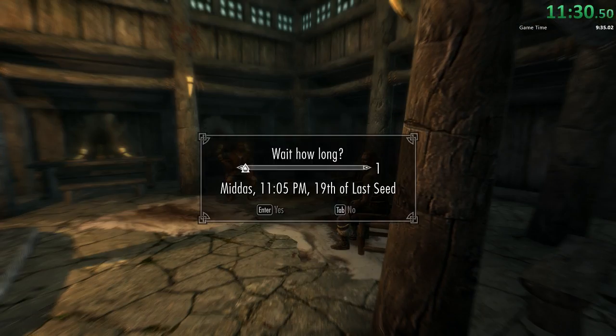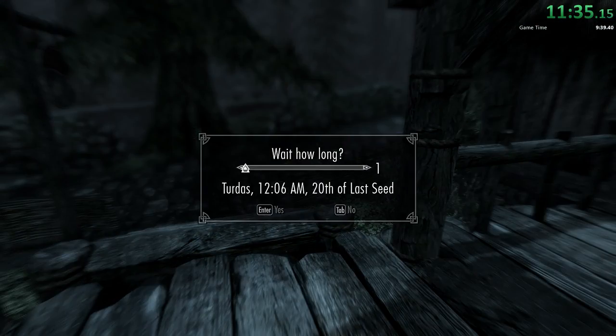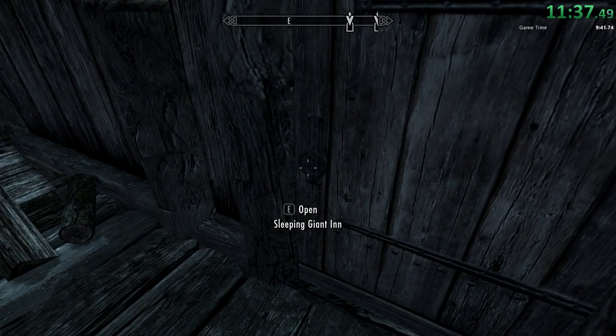Esbern and Delphine have a dialogue here. It's really boring and slow, so we're just going to go in and out here to try to skip as much of it as we can.